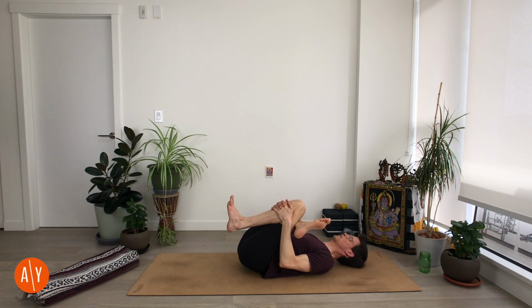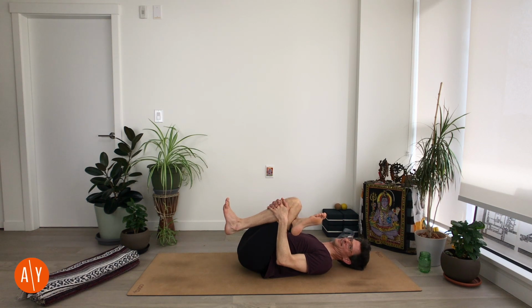Maybe you can even get your waistband down to the mat. If you've got high-waisted pants, then that's even easier. Bonus! Keep going and see if you can get your ASIS. What are those? Those are the little indents on the back of your pelvis on either side of your spine. So you can get that down to the ground, your lower back, the top of your sacrum. Then you'll really be feeling more, more, more in your outer right hip. They're calling more, more, more.